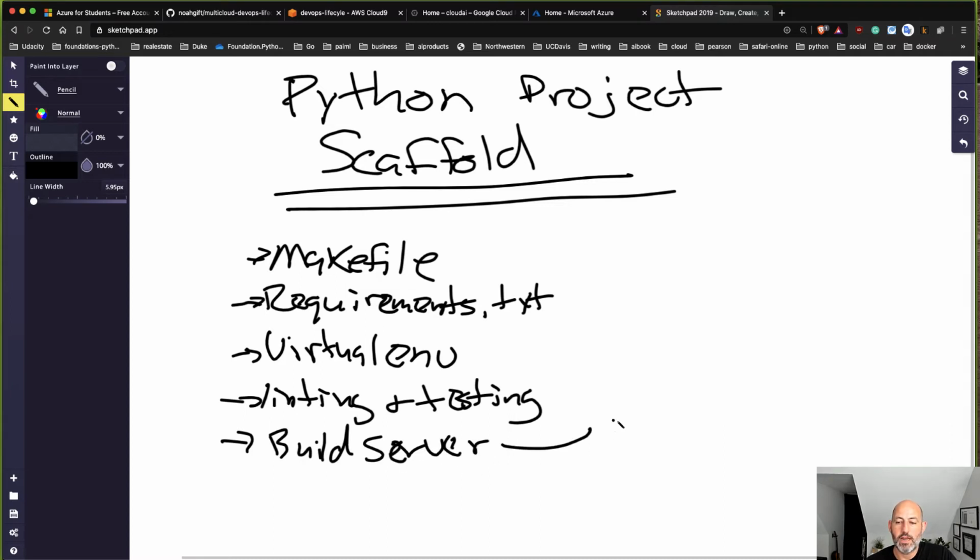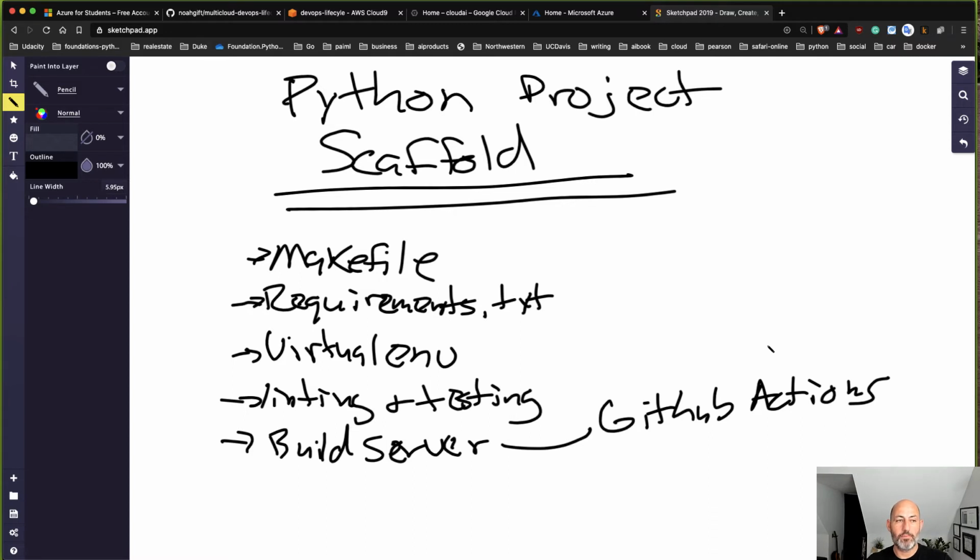And that will be the GitHub Actions. And this is something I would say, I will argue with any Python developer on planet Earth. I think I can win this argument. You should do this. They may do this in a different way themselves, but I think most people that are experienced would say, yeah, this is a good idea. You should do this. And there's really not a good reason to not do it.